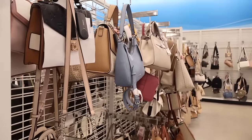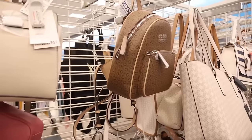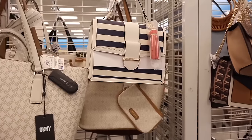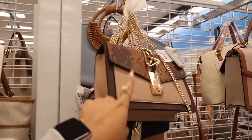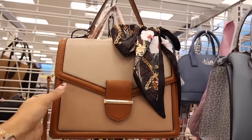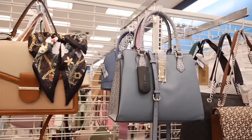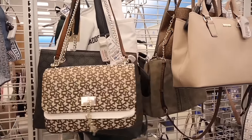On the other side they have more purses — Nine West, Steve Madden again, Guess backpacks always at forty, and a larger crossbody for sixty. Aldo again in a bigger size for thirty, more Aldo purses for twenty-eight. Look at this bigger Aldo purse — so cute with a silk scarf tied on it for only thirty. Most of these are around the same price. Look at this one with the keychain — so beautiful and only fifty dollars, really a good deal.